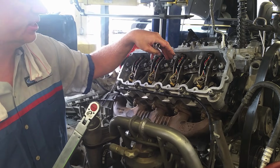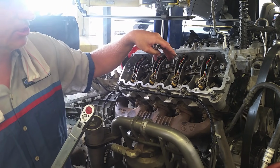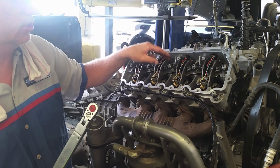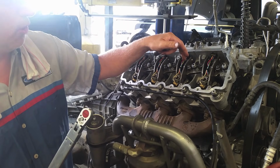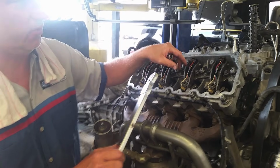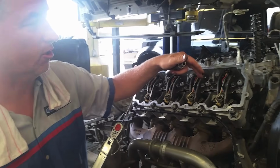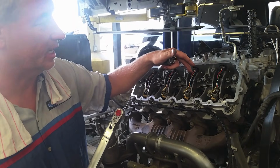Now, if I have head studs, with these head studs we're actually going to go with a torque. When we're using the factory head bolts, then we do a torque to yield, where we're going to draw the bolts down. We'll do the 23 first, then we'll go to 50, then 85, and then we'll go a quarter turn each, which I'll cover here in a second.